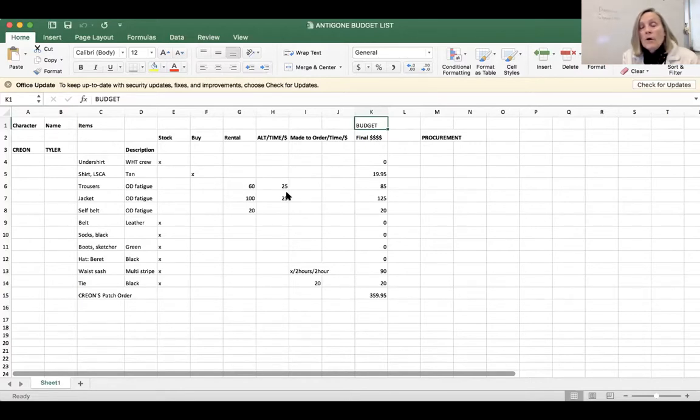Now, alterations, if I put in $25, that's just an amount. If I take alterations to a shop in Los Angeles, it's going to cost me $46 an hour. The person that I use here is a little bit less than that, but I have to think about that in terms of my budget, right? So that's why this very detailed procurement plan, where is this coming from? That's the procurement line. And then my budget line is really important, because renting something plus the alteration changes my bottom line.